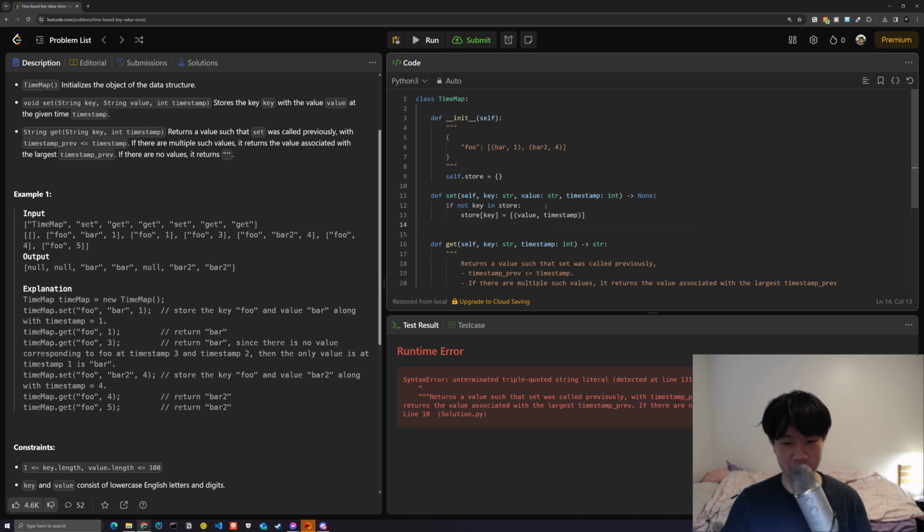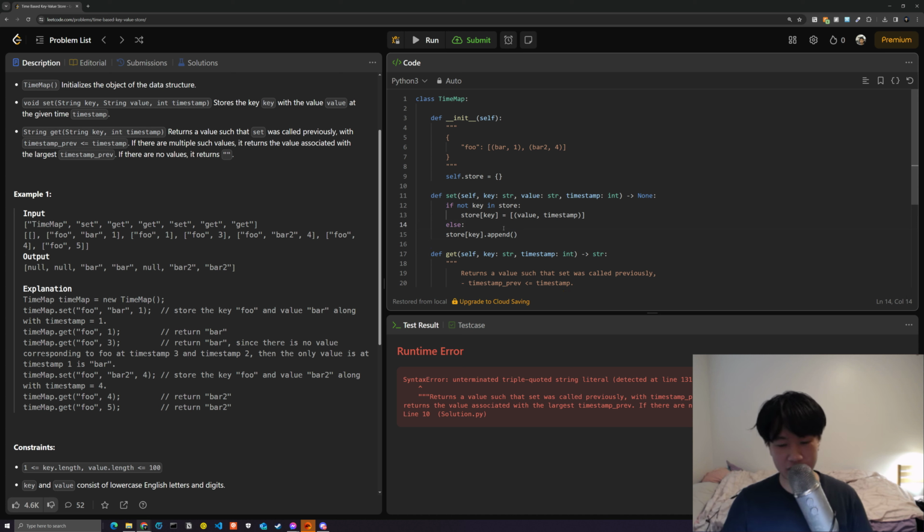Next, if the key already exists inside the store hash map, we can do store key dot append, else we want to append to the store key the new value and the new timestamp over here. So this is relatively straightforward, I think.